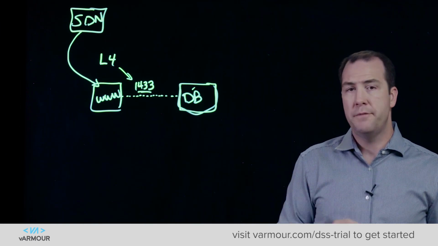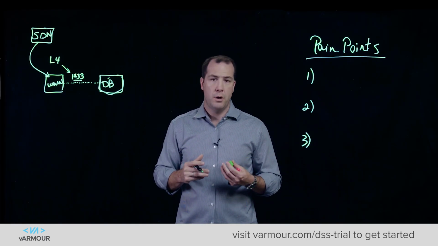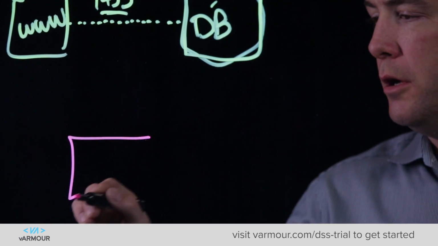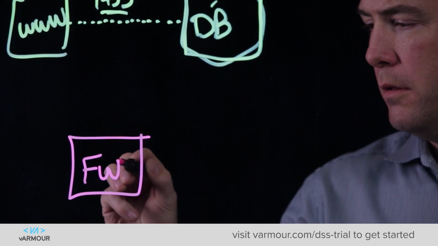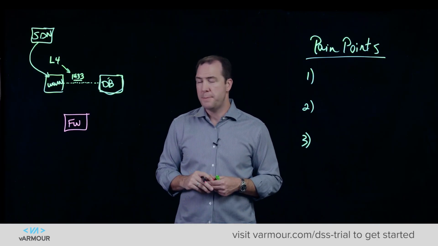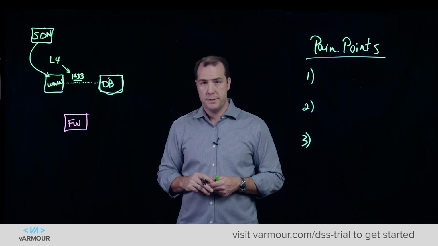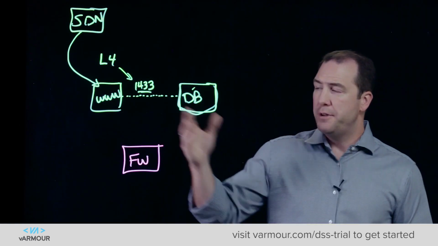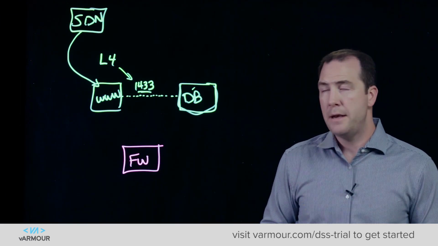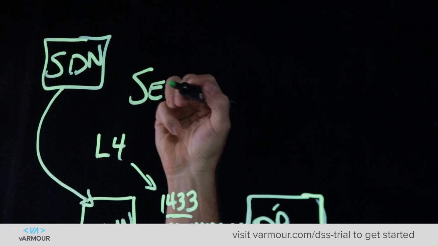So in order to solve that, maybe I want to send that traffic through a stateful firewall and do some kind of application layer inspection. And this firewall can be a physical appliance, it could be a virtual firewall that's based on a physical appliance. But I have it available as a service. Now, I need to figure out how to get traffic to that firewall. And to do that, I use my controller to define something called a service chain.